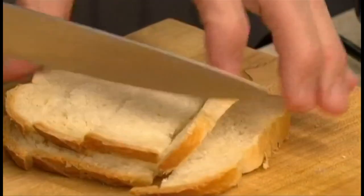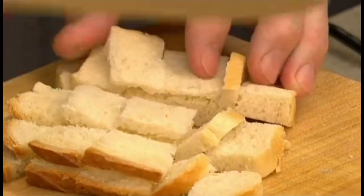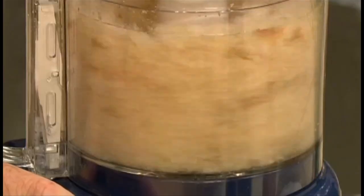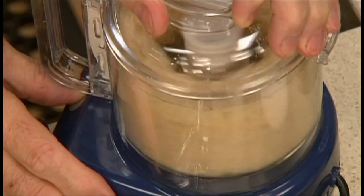Well, this is a really beautiful recipe. How did you make it? Well, here is how I made it. Break about a slice and a half of white bread and place it into the food processor, and then process it to make fresh breadcrumb, about three quarters of a cup.